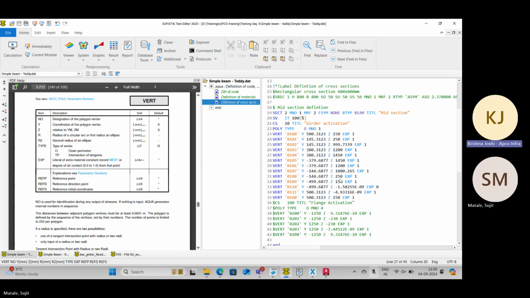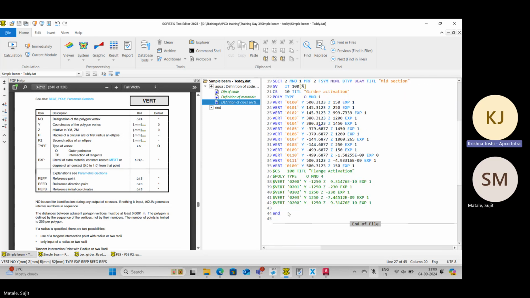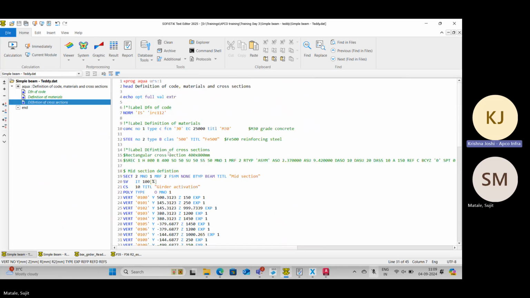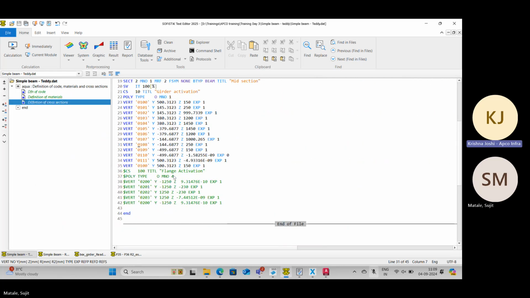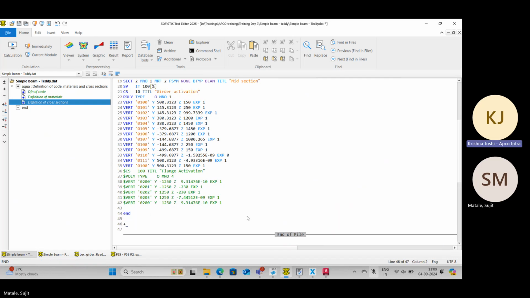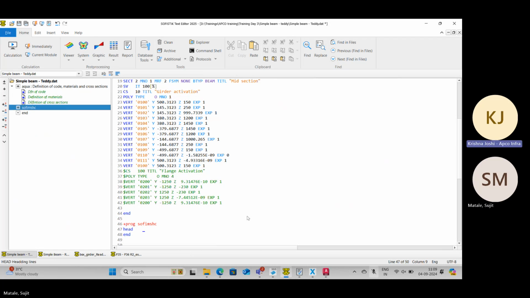Okay. Now let's proceed. So we need to now model a beam element, right? In this, what we now do is I create a new chapter, and the name of the module is Sofimshc. It defines your geometry.